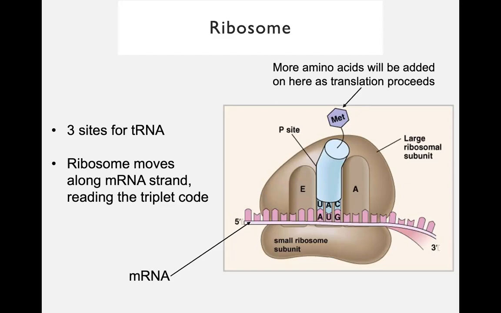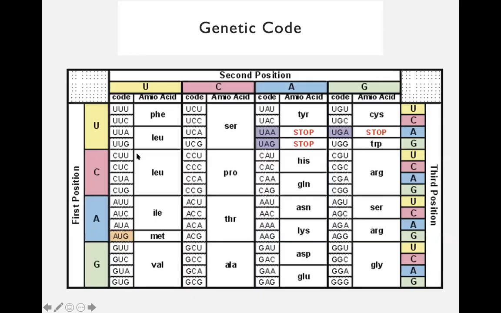Okay. So that is a ribosome. Okay, so now we have the genetic code. Like I said, this is universal among all eukaryotes. So you can find a codon in here, and it will apply to us. It will apply to your cat or your dog or your turtle, which is pretty amazing.